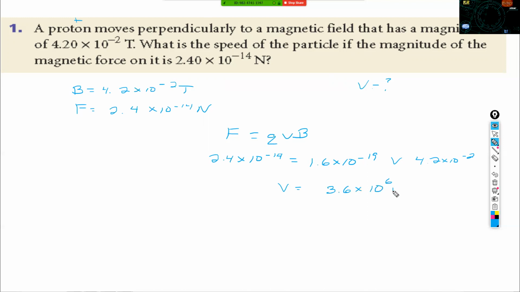Your speeds will be high if you think about the speed of light, 3 times 10 to the eighth meters per second. So it will be relatively high when we're talking about this. Now, you can't tell direction because, for one, it's asking for magnitude. You don't know the direction of the magnetic field. You don't know the direction of the force. So you couldn't use the right hand rule. It's a good thing because they only ask you for the magnitude.